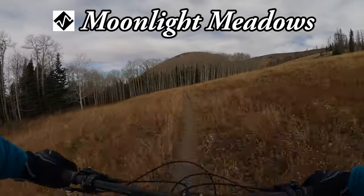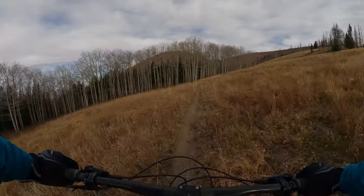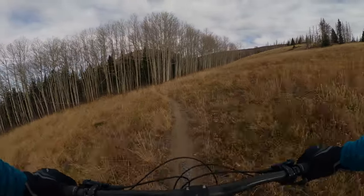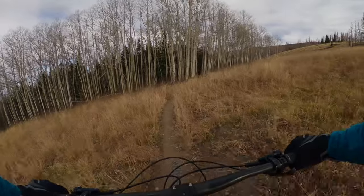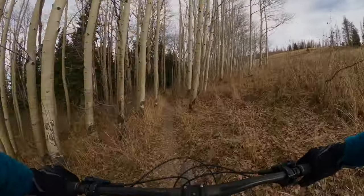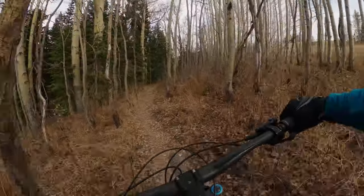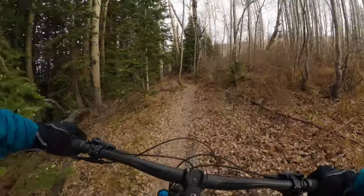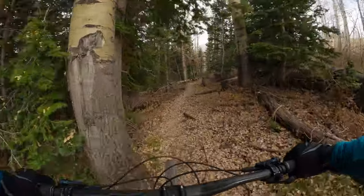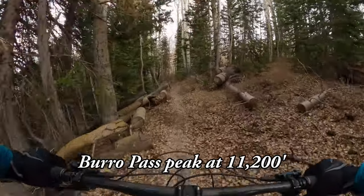So last time I rode the whole enchilada, I ran into a couple of guys that said they were going to go this way. And I never even thought of riding around Burro Pass. If you've never done Whole Enchilada, you definitely want to do that route. But there is a big pounding climb at this high elevation. I think it's 11.2, something like that, the top of Burro Pass.